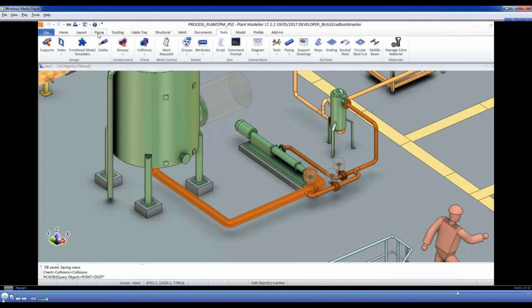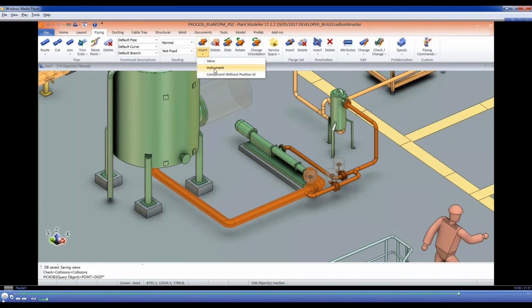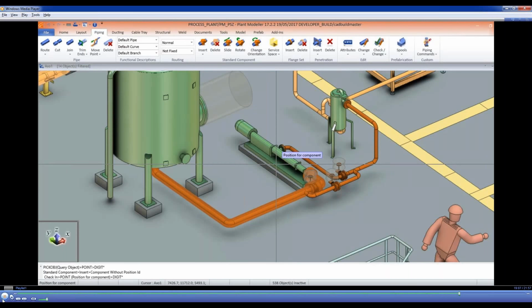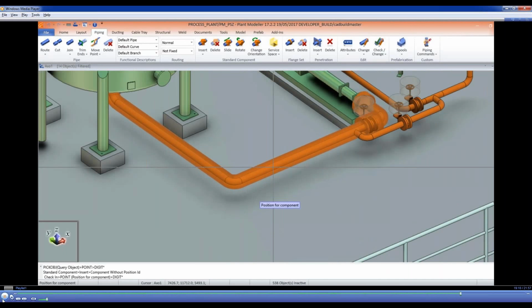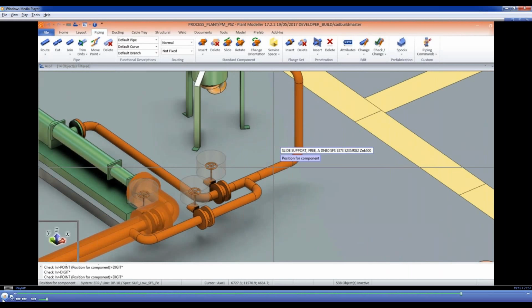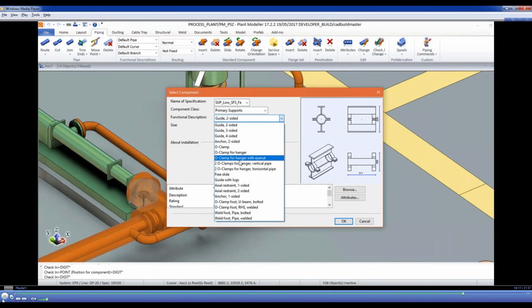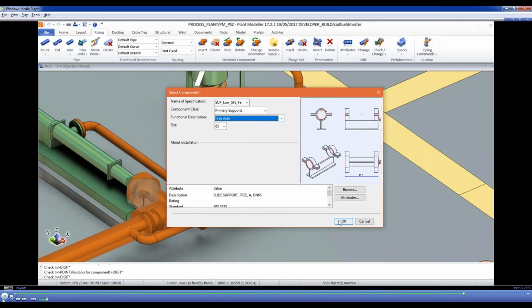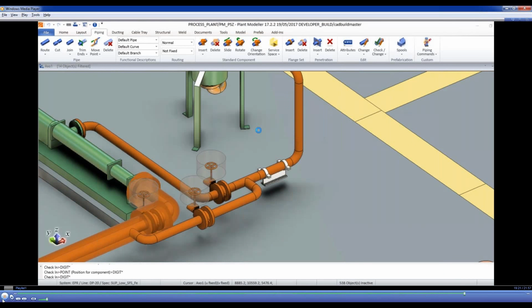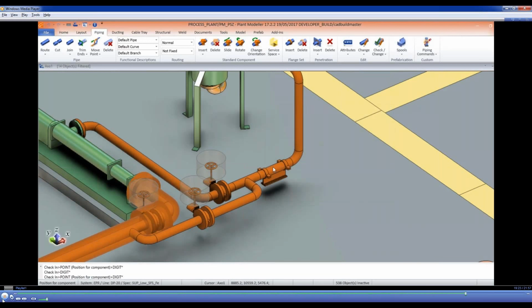Then this pipe needs some supports. I will add first primary supports to this pipe. Here and here by selecting it from the specification. There it is. And it can be slid the same way as valves are slid.